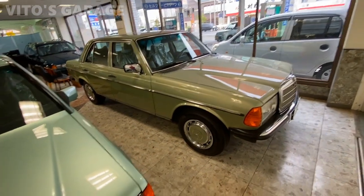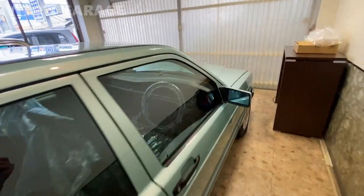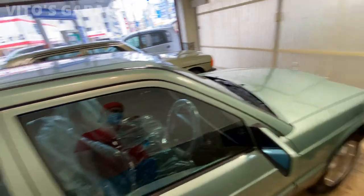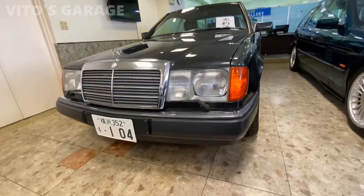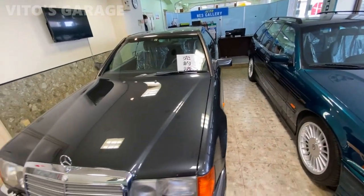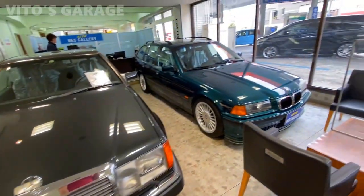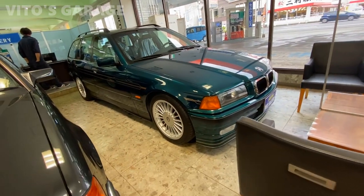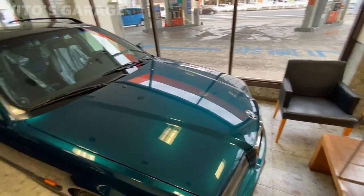We're going to come back to the BMW in a second. Let me show you this 190E one more time. I don't want to take too much time from that guy because I'm already probably pissing him off. This car has 107,000 kilometers, but it's still like brand new. Such a beautiful car, amazing machine. This C124 - it's a 124 coupe - they're really beautiful. So nice, I love this thing so much. This one has 40,000 kilometers. If anybody speaks Japanese, let me know what those letters mean. I'm about to get going - this is the E36 wagon that I really love. I wish we had more wagons in the United States. This one has Alpina wheels. Beautiful. I just keep drooling over these cars because of how amazing and beautiful they are.